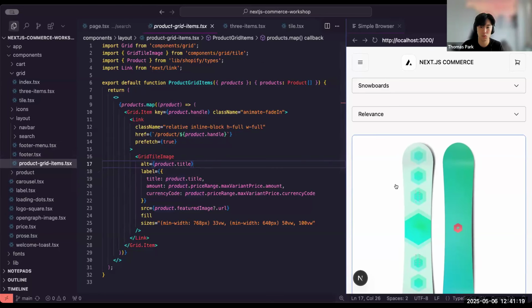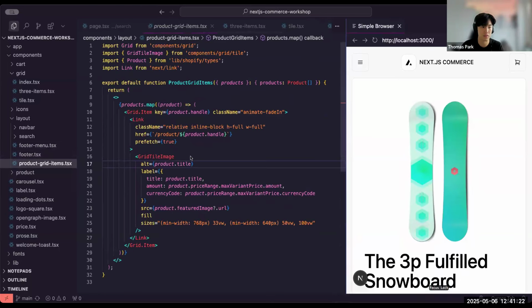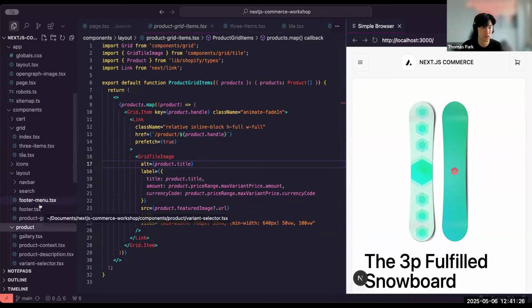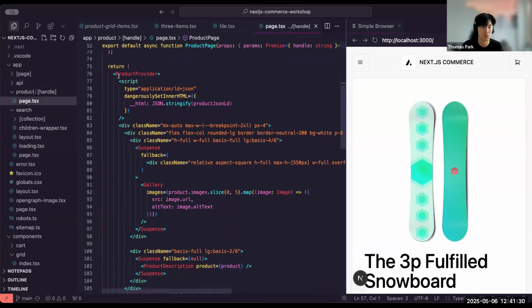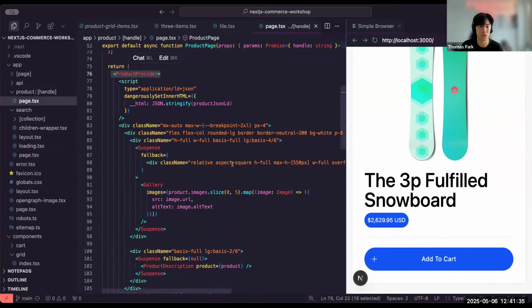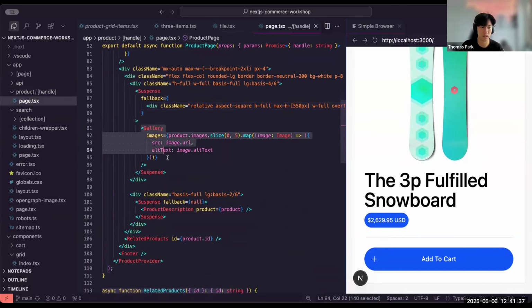But once we get to one of these specific product pages, at the top here, you guys will start to see we're using a provider here to understand some of the cart logic as well. And we have a gallery of images.